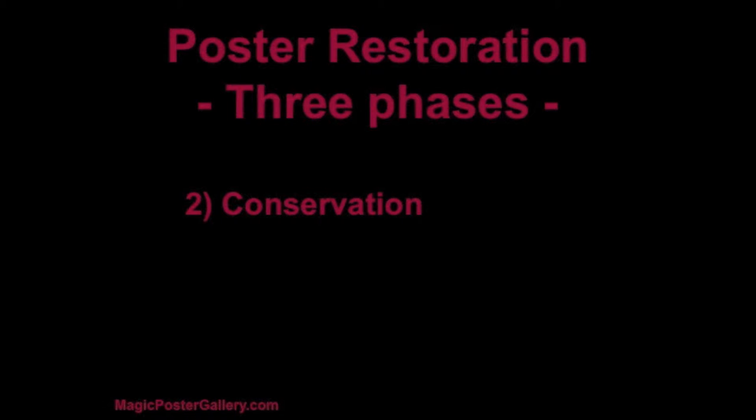A brief bit of explanation: why do we call it linen backing if there is no linen? Originally, around 1890, when posters were printed in France, they actually did use linen, they used silk, very lightweight materials placed directly on the poster to help hold them together for shipping. In Japan, around the same time — 1890s, 1910s — they were putting small prints on Japanese rice paper to stabilize the paper, but they were stabilizing the poster and image, not stabilizing the paper itself — there was still acid in there. In the 1970s, J. Fields in New York, a great restoration house now based in Philadelphia, took those two items — Japanese rice paper and heavy canvas — and merged them together to give us what we now refer to as the standard, which we call linen backing. It's not really linen that's used today.